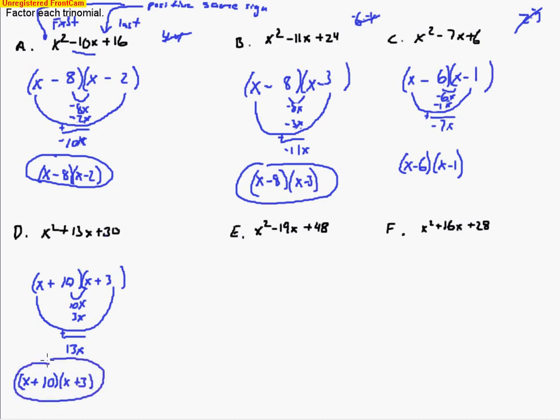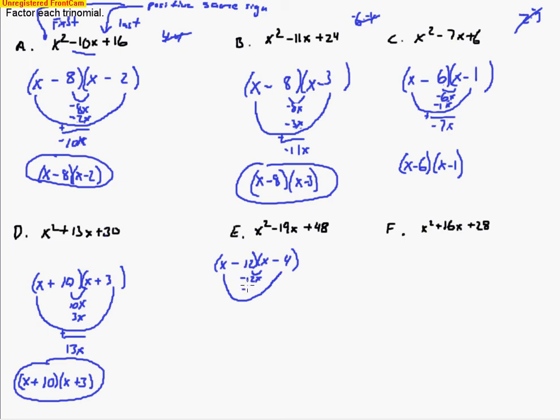So the nice thing again about this method is, as you're doing it, you're putting the answer in the form that they want, and you're getting the answer automatically. It also allows us to write down the possible answers that we've already tried to make sure we don't try those again. This one's a tough one because 48 has lots of factors. So common answers people are going to start off with are 12 and 4. And we know that they're both negative signs because they multiply to make a positive and add to make a negative. Well, we check our outside and inside terms. Let's see what we get.